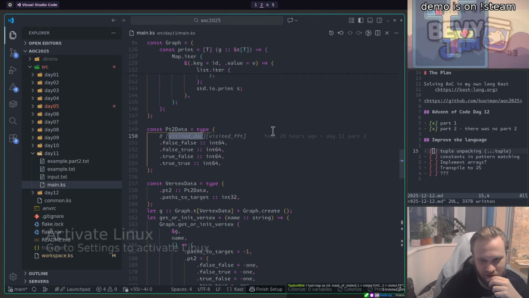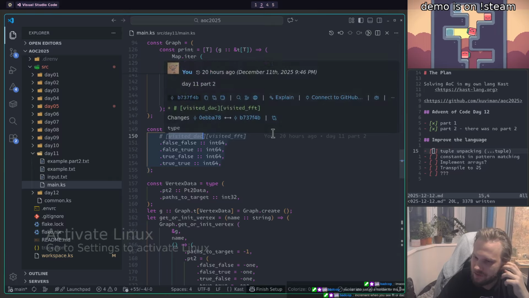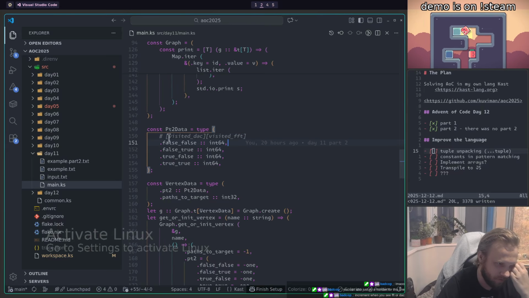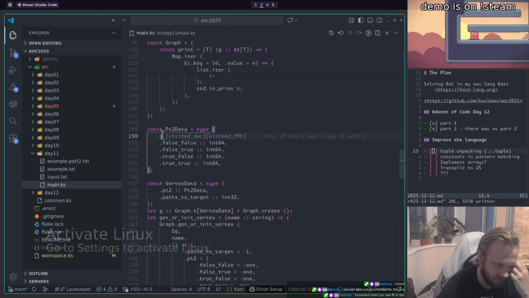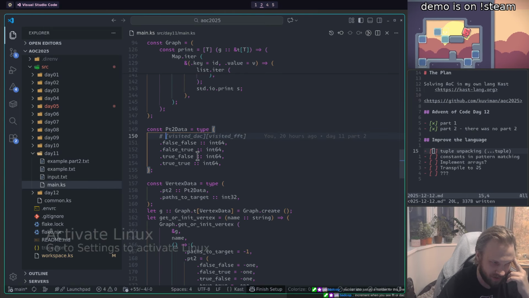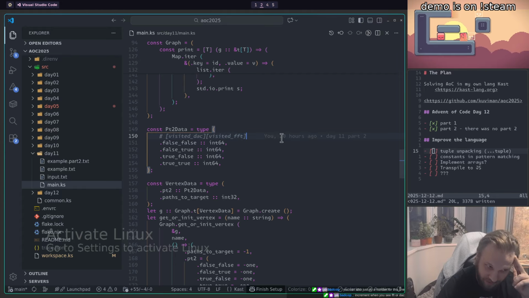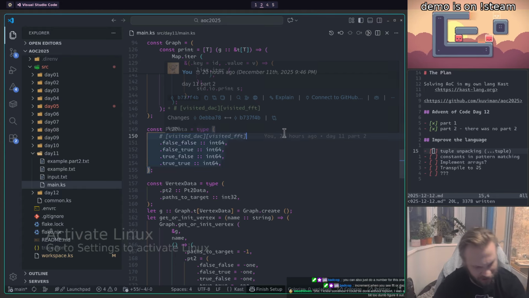You had ID mask visited. Yeah, I mean, that's the same thing. It's the same thing. You can do it with a mask, which is the same as like two nested arrays, especially if you do it in a language like C. That literally leads to the same assembly code.